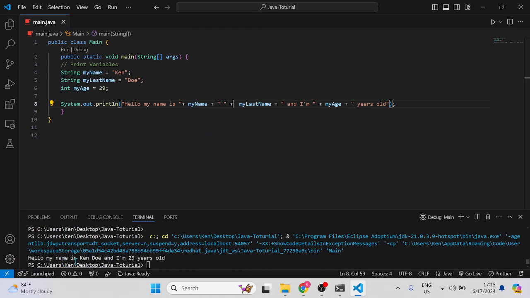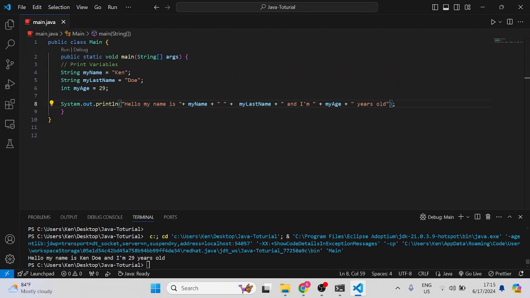So hello my name is Kendo and I'm 29 years old. So we use the string, adding to another. We used to add a variable to another variable using the addition or the plus sign.